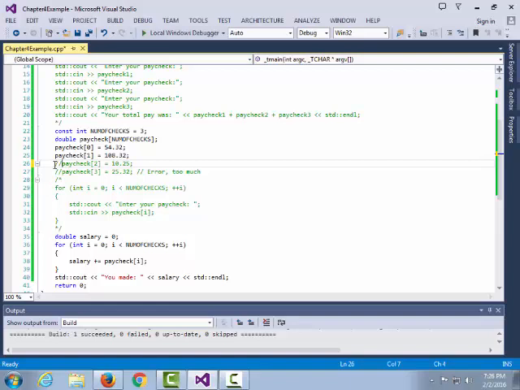If I was in a type-safe language like Java or C#, those actually initialize your values for you in case you forget. They give it 0, null or false. C++ doesn't quite work that way. C++ puts you in charge. So if you decide to not initialize those variables, it doesn't do it for you. So inside of paycheck 2, I hope to get 0. It might be something else.